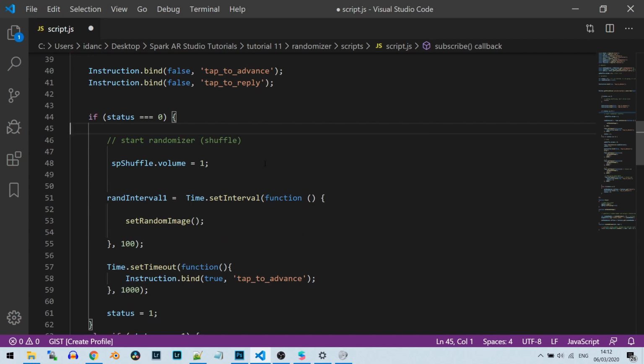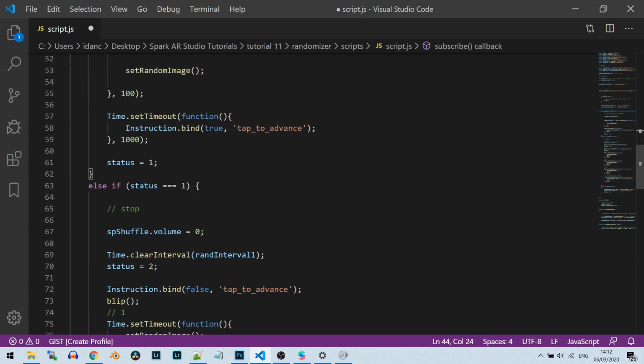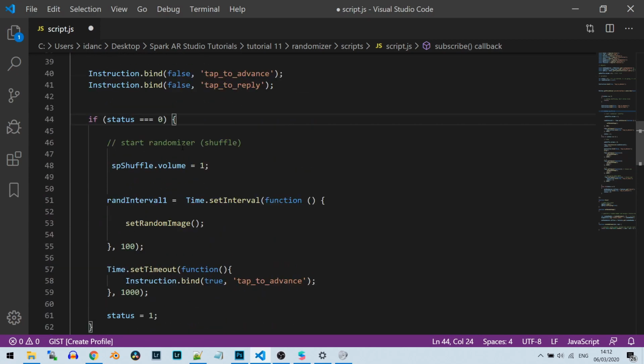So starting the game, start shuffling the images. So what I'm doing here, now opening brackets, and everything inside those opening and ending brackets here will be executed. All right, so this one, you see SP shuffle, volume equals 1.